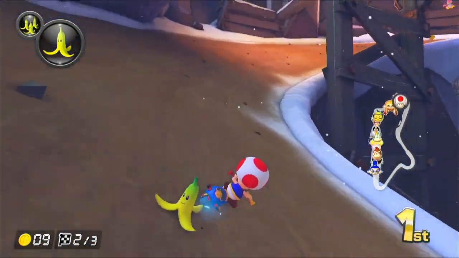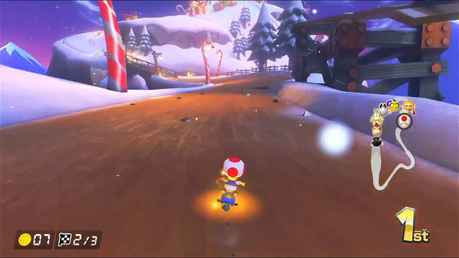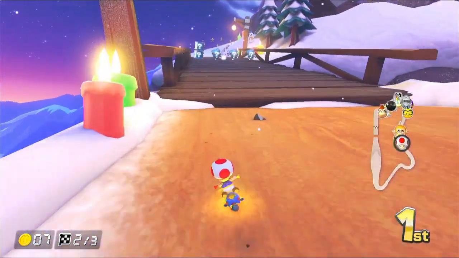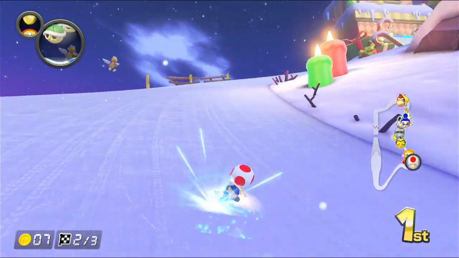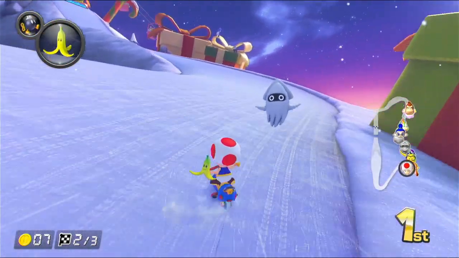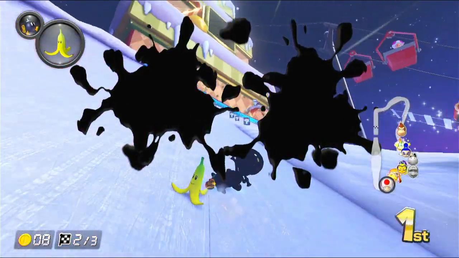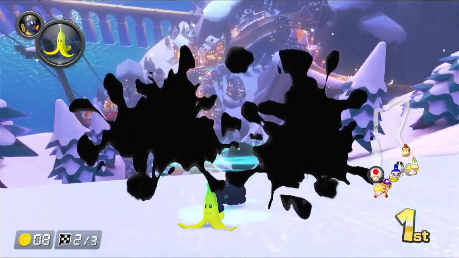Also, I wonder what's up that path. I think that's probably the shortcut, I'd imagine. Slightly faster. Have to check that out on the next lap, unless it does something weird. Also, I love those candles, because they're kind of like pipes. The red and blue pipes. But they're candles. That's actually amazing.